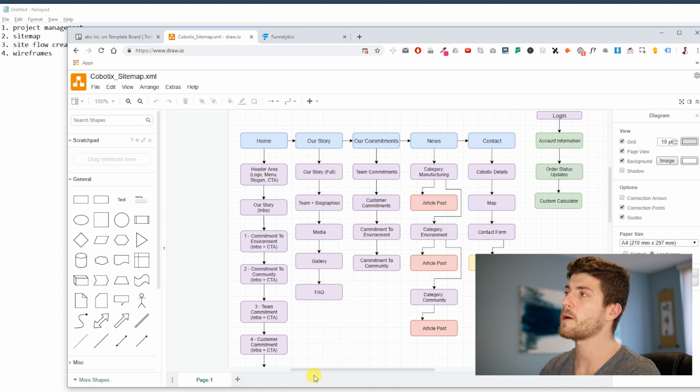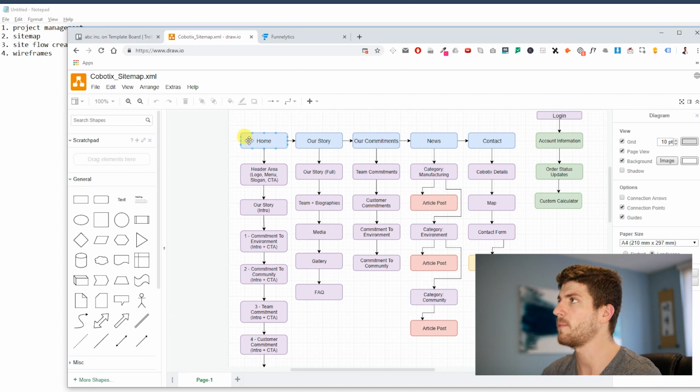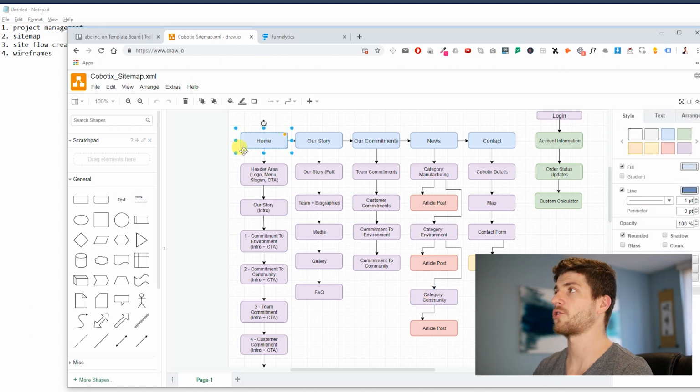By doing this step, you're actually telling the client, hey, I've studied your website analysis, I've understood your market, I understand how to convert people that come to the site, and this is the page structure that I recommend going with. Now in this example, this is just one of our clients. We're not going to dive too deep into why or how the structure is, but just to get an idea, the top, everything that's in blue, that's what the main navigation of the site will be. Everything that's in purple following that is the sections that are going to be on that page.